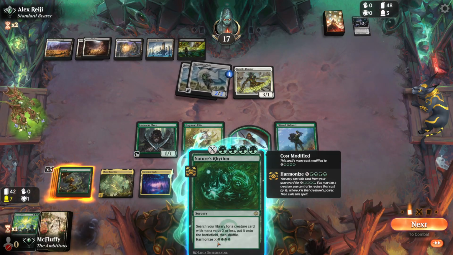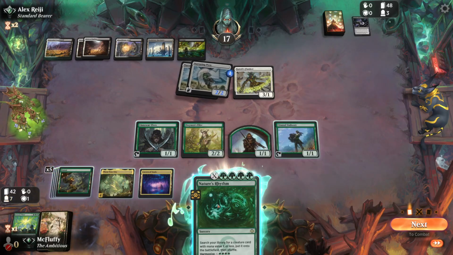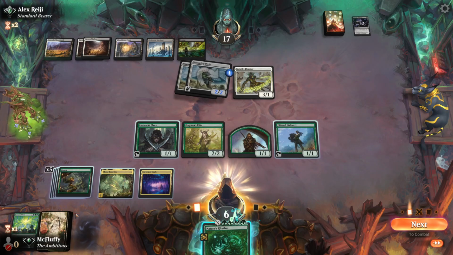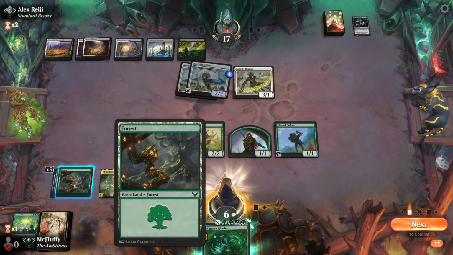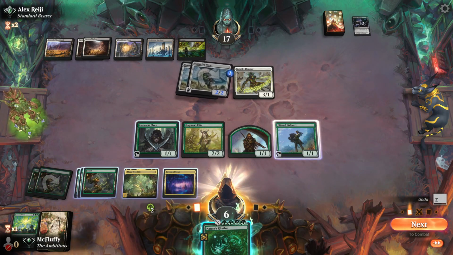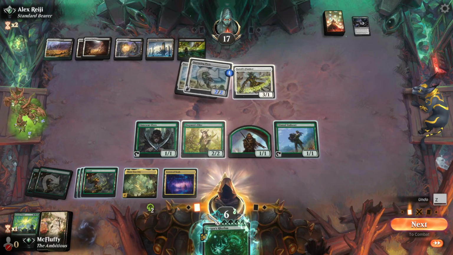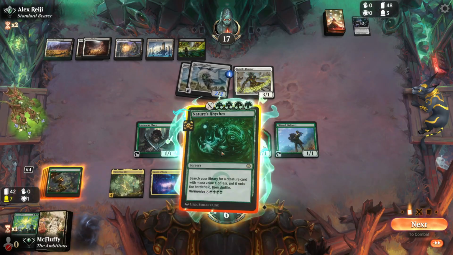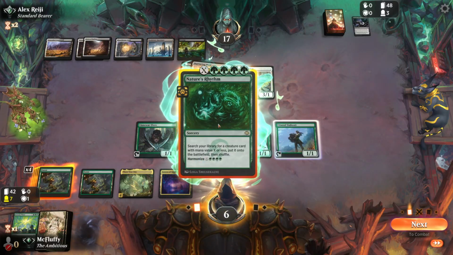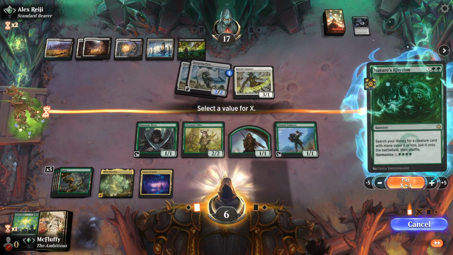What do we grab with our Nature's Rhythm? We have access to eight mana, tap this for 2. Yeah, we can only tutor up something 6 or smaller. So what is our best option? One of the big Elf Lords, perhaps?